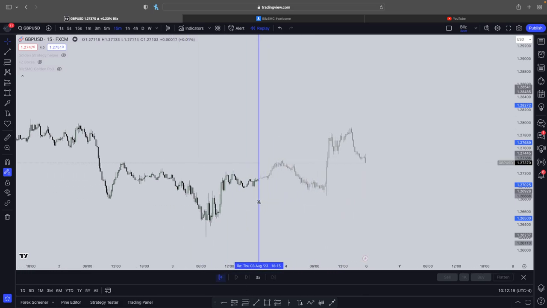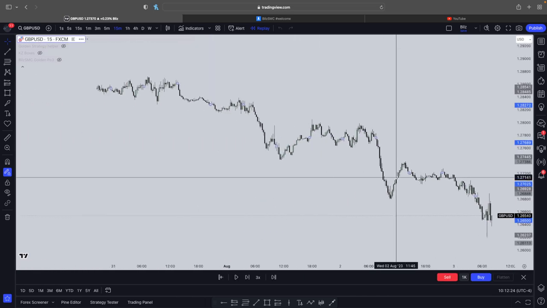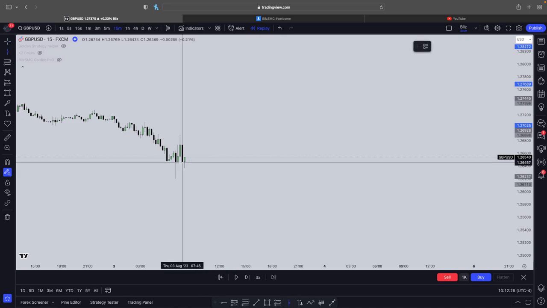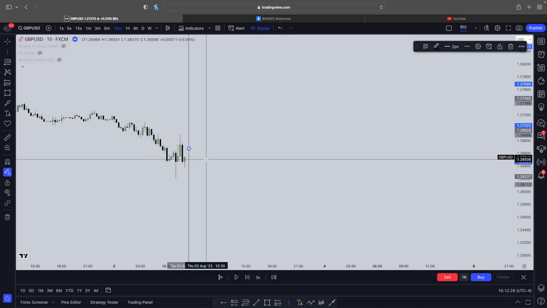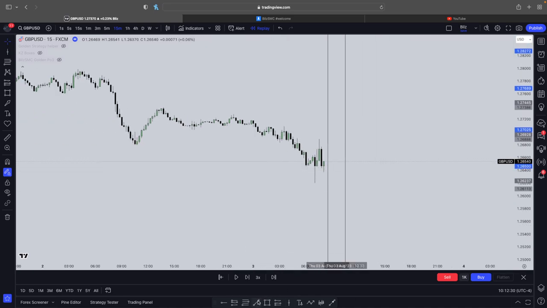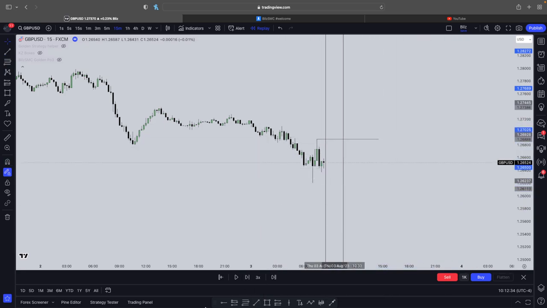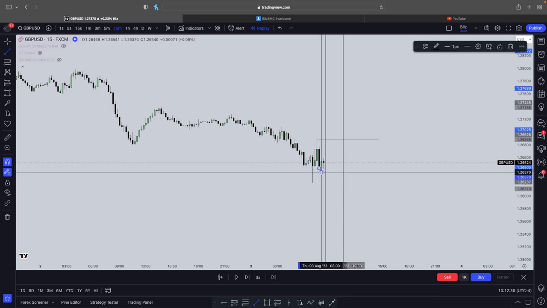So the first example I want to show you is right over here. Again, you're just going to follow what I told you, and you're going to make a lot of money from it. So we're going to wait for our trading time, which is the New York kill zone time. As you can see, 8:30 all the way till 10:30. Now we're just going to wait for a liquidity sweep. So there's this high right over here. Now let's just wait for our trading time, and there's this low right over here. We can wait for either one of these to be taken out, and then as soon as it's taken out, you're going to look for your entry model.